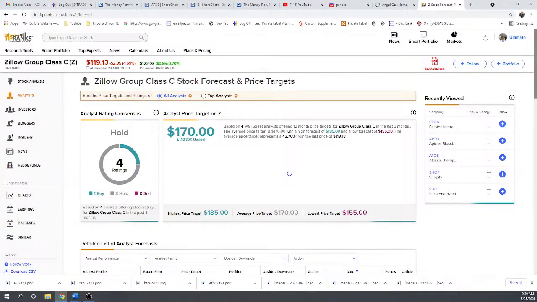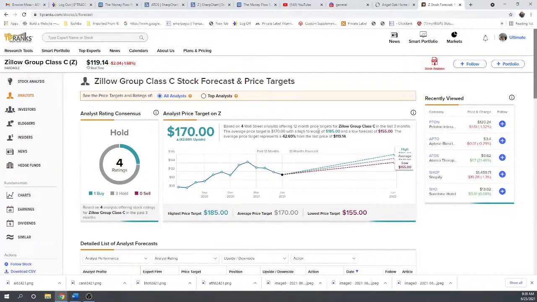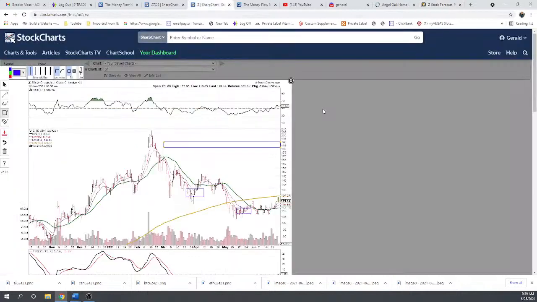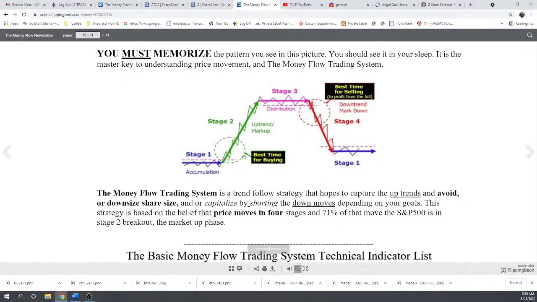All right. Average analysts, they got 170 on it. Okay. 170. Trading at 119 in a stage 1, which means I want to buy the bottom, right? And now it's forming this box. I'm going to see the first zone there to hit, and then true value. We may not get to true value. This might take a year, man. We might trade this for a year to get there. Maybe not. Maybe it only takes 2 months. Maybe we go through a whole bunch of money flow patterns.